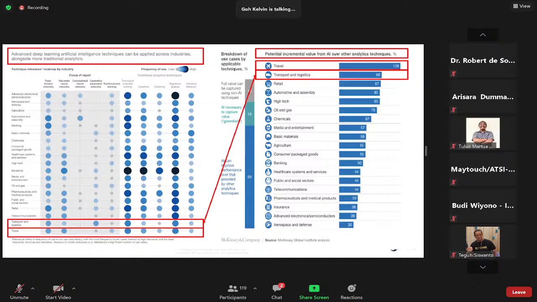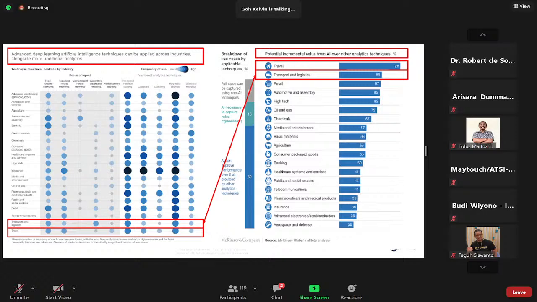This report here was actually done by McKinsey not so long ago, a couple of years back. It was looking at whether there is a role for advanced analytics and AI techniques, and if they do apply, which industries are most ripe for the picking in terms of their readiness to adopt such technology, and where they need the most help.